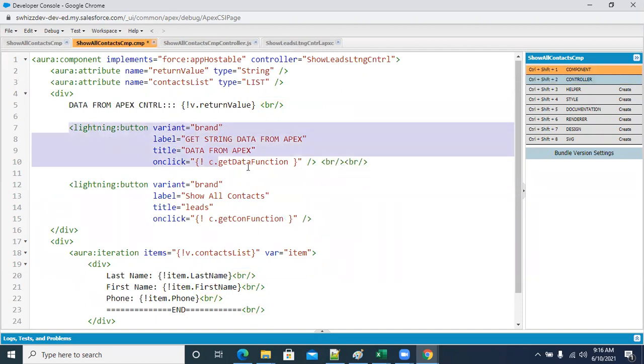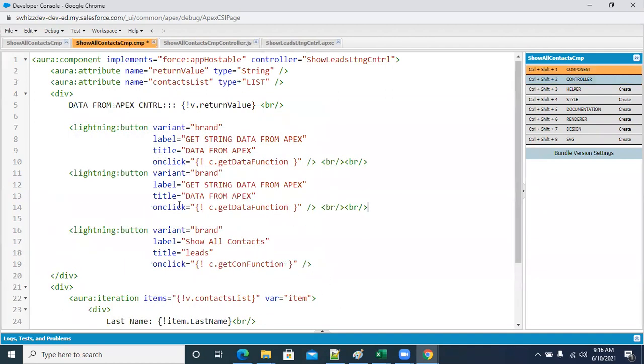I will put another button. The label of that one is passing param to Apex.